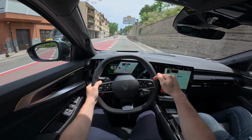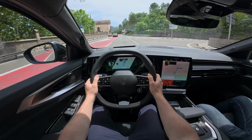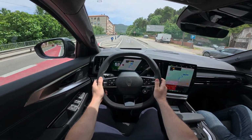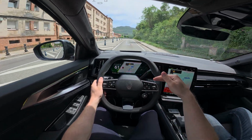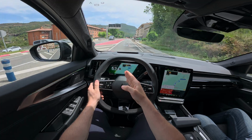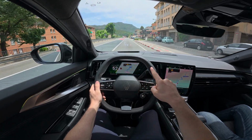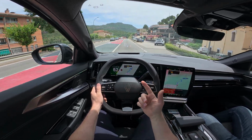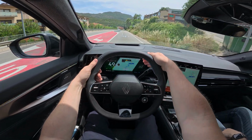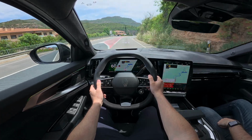Anyway, I really want to point this out because in the beginning we were going uphill, and you saw 7 and something liters consumption, and I was wondering why, because usually they are more efficient. But now that we go down and I drive more, I see the difference. I don't know these roads. That's why when I make a test I try my best to do it on roads, tracks and trips that I know. So I know when I go on the highway, in the city, so I know the car tells me exactly the consumption. This time I didn't know, so I have to add this at the end. So 6.2 liters consumption, half battery. Yeah, very good. The efficiency number is great on the car.